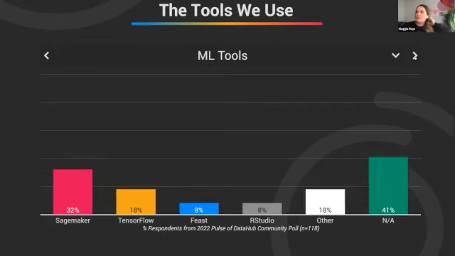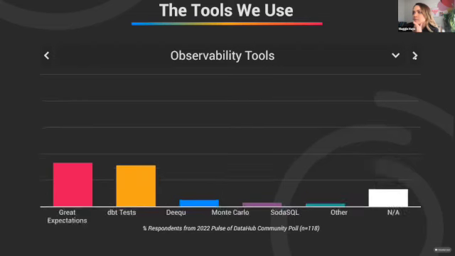In terms of ML tools, we're not seeing a lot of activity here. But I do think that this is a really great opportunity for us to expand our network and start to get more involved with data science or ML or AI, other communities, so we can start to form more of those stronger bonds.